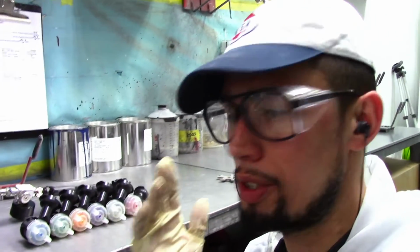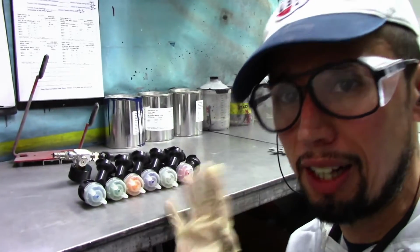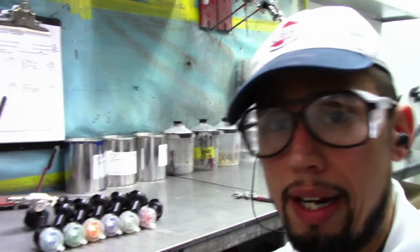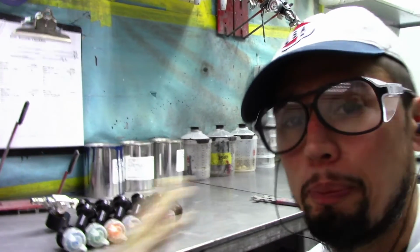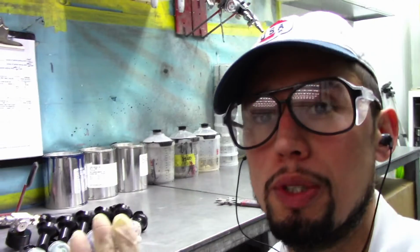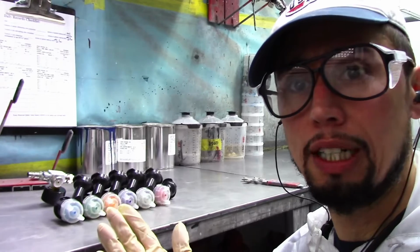One of the benefits of having this gun is that you have all these choices for tips, and it has a tip for every application you're going to be working with, whether it's base coat, clear coat, primer, single stage, whatever you want to use it for. You have a different size tip, which is super convenient, and I love that they did this with this gun. As long as it works as good as you think or want it to work, then it's good. It also helps that depending on your style of spraying, you have your choices between tips. So if you're comfortable with either tip, you could choose whatever tip you want. And the fact that you can change them after they get worn or they're no good anymore, every time you change them, it's basically like spraying with a new gun.